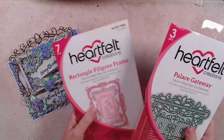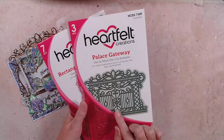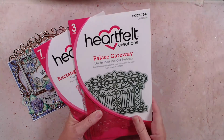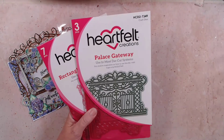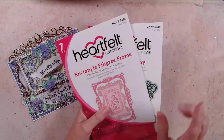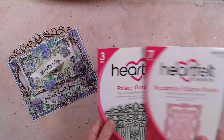Now let's take a look at our dies. We're going to be using the Palace Gateway die. This is a really beautiful die that I feel like just doesn't get enough love in my craft room. I need to pull it out way more often because it's just a beautiful die, and I want to make sure I'm utilizing it. So today we're going to pair that with our Elegant Rose frame. And we'll be doing that later. We're also going to be using the rectangle filigree frame. All right, so here's our project. We'll go ahead and set that aside.